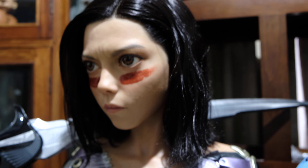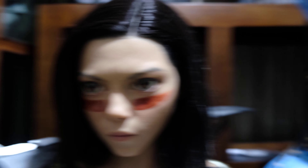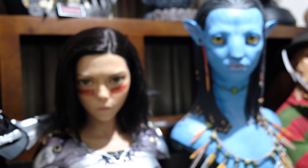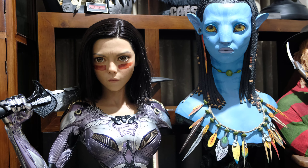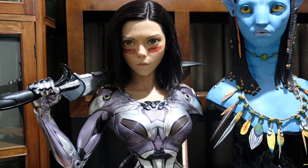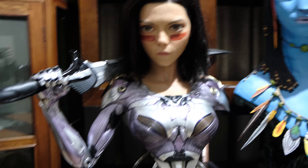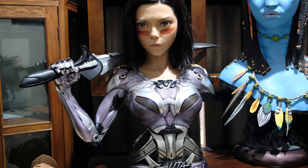Her face is just why you're buying a statue like this — it's fantastic. I've got her sitting next to another one of my famous sci-fi pieces, Neytiri. Those that know how big Neytiri is will know she's a very big bust, and Alita comes up probably four-fifths of her, so she's about 70 centimeters in height.